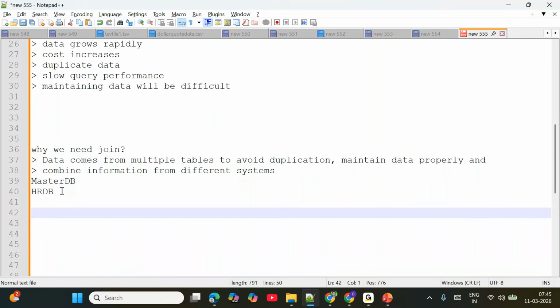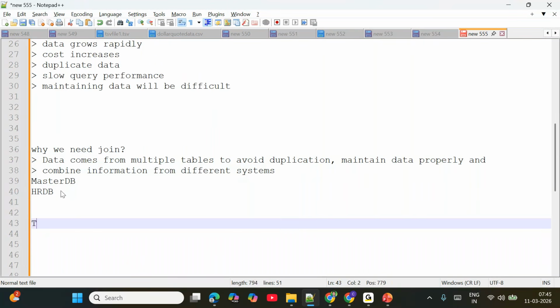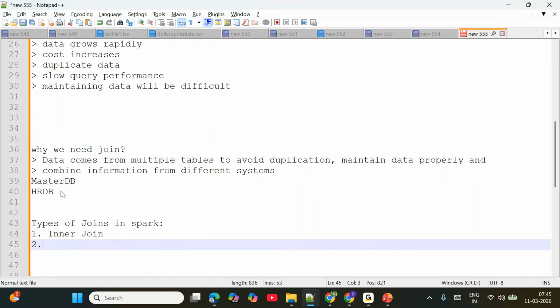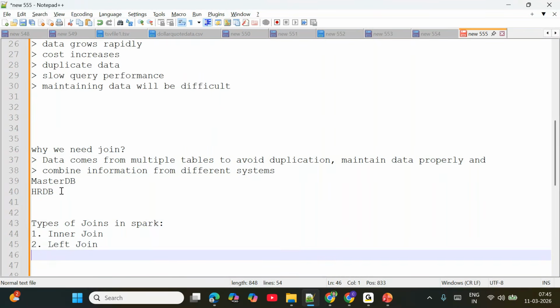Now if we look at the types of joins in Spark, anybody aware how many types of joins we have in Spark, team? Remember, the types of joins in Spark: the first is inner join. Next one is left join.